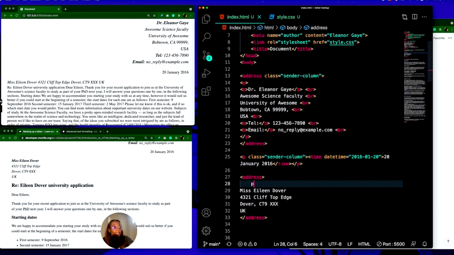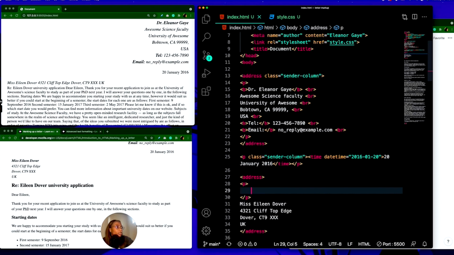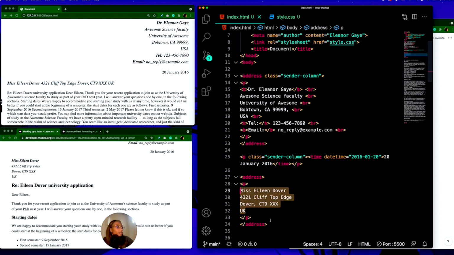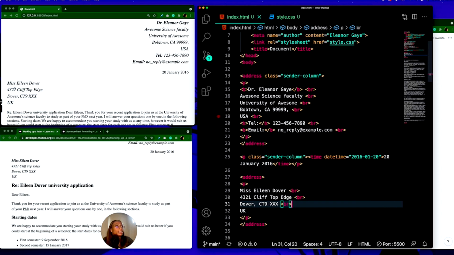Oh wait, got the P tag. Oh, forgot the breaks. I'm like, why isn't it breaking? Now, Miss Eileen Dover should be bold as well.